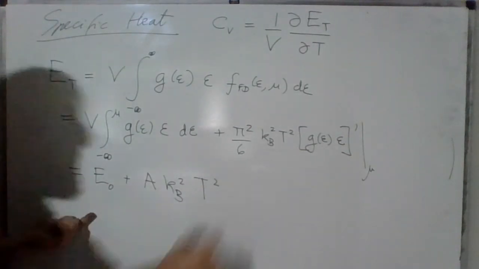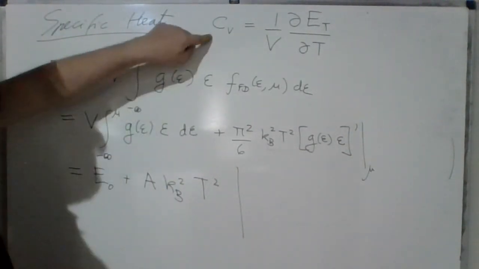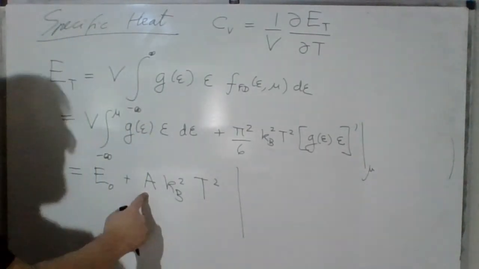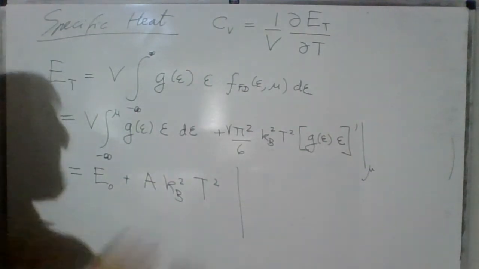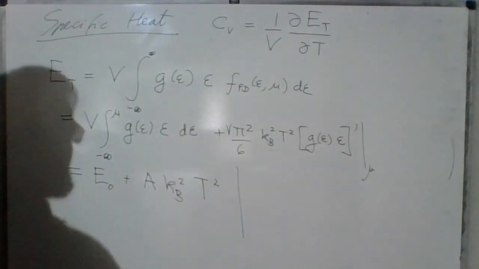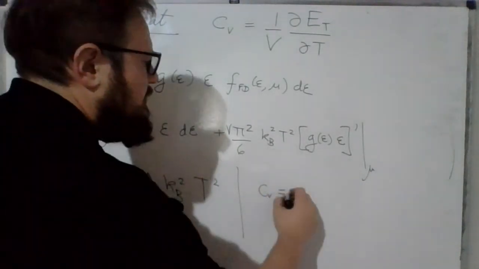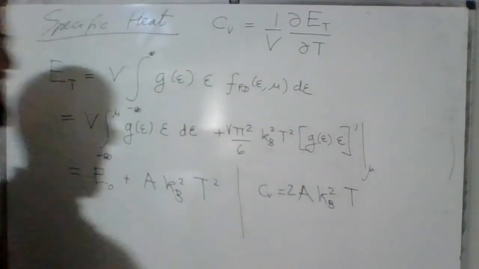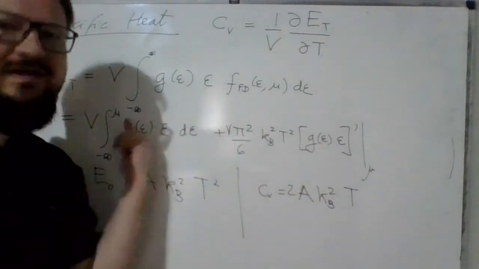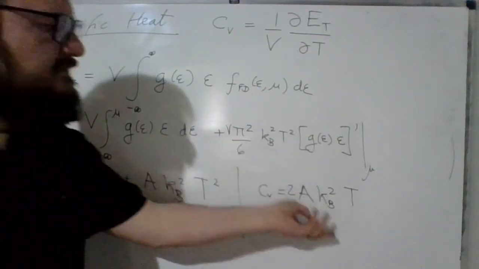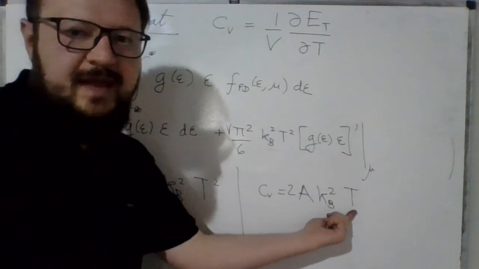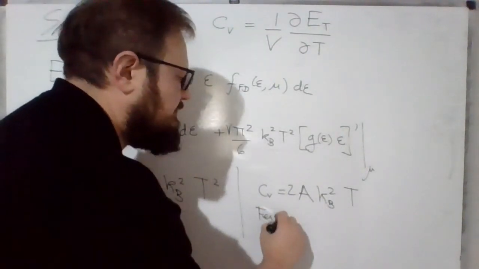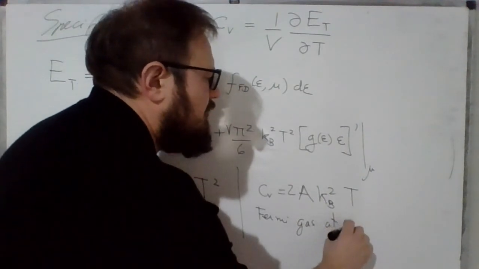And therefore, if you perform a calculation of the specific heat, remember this total energy is multiplied by the volume. So if you divide by volume, and this constant here also has a volume, and calculate the derivative over temperature, you'll find that the specific heat will be a constant A times Boltzmann's constant squared times T, twice that constant to be precise. The constant comes from the precise calculation. It depends on the density of states at the Fermi level, but it is linearly dependent on temperature. It is for a Fermi gas at small temperatures.